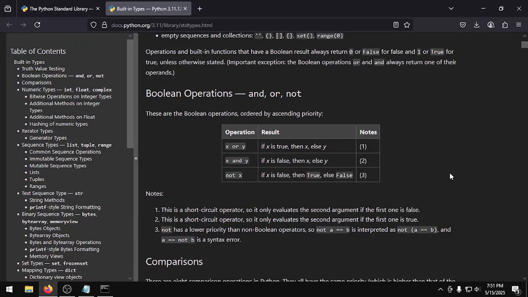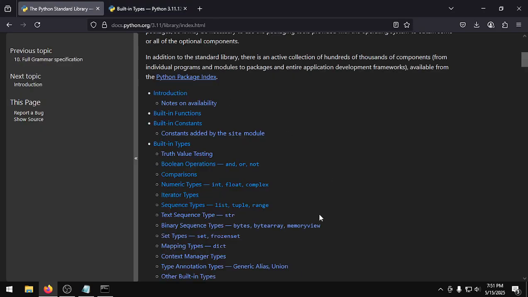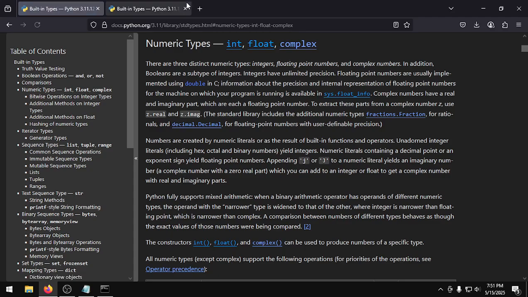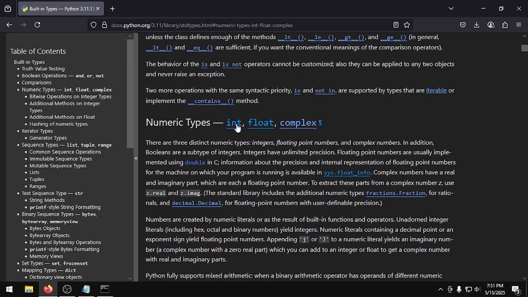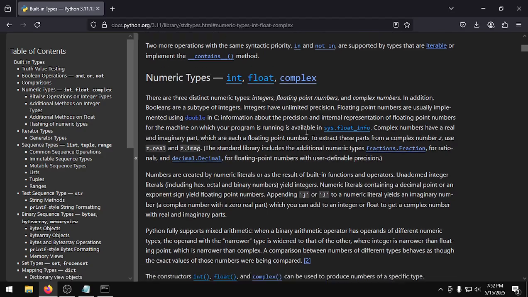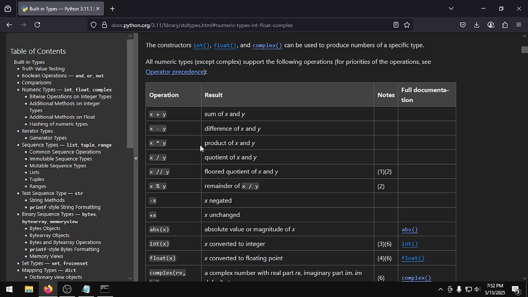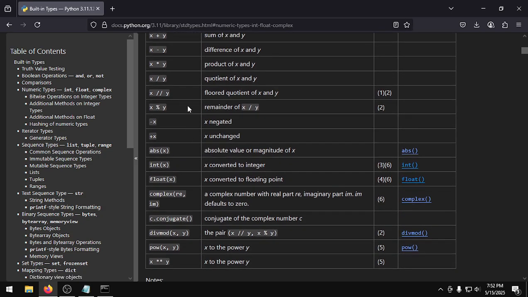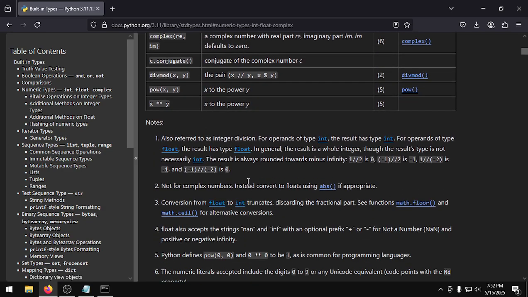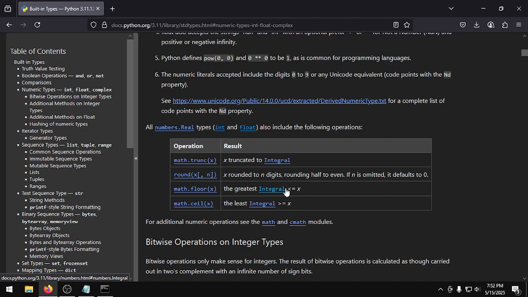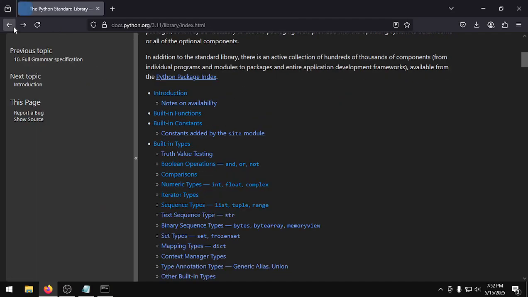So now we can come here and check the numeric types. It says we have integers, floating, and complex. And of course we can perform the basic operations: multiplication, addition, subtraction, division. Yeah, I guess I already said division, sorry.